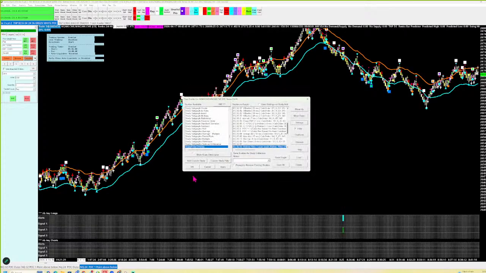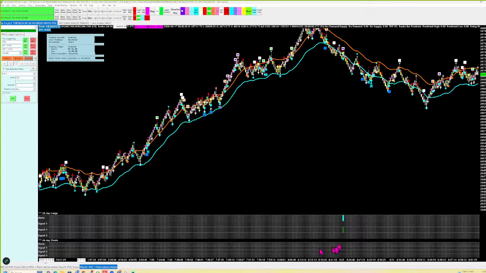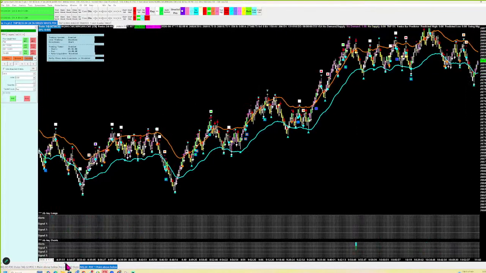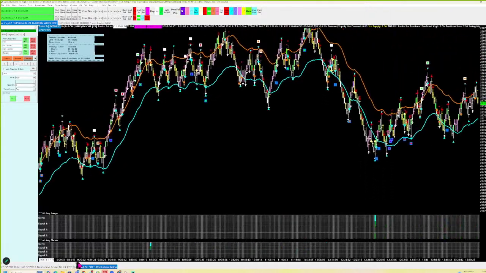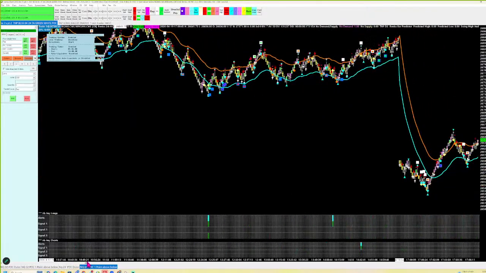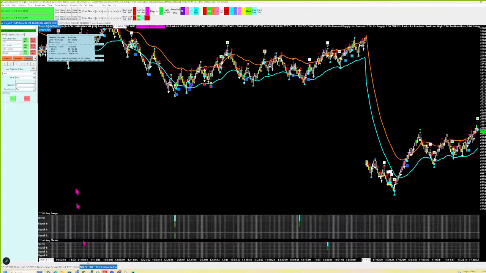Okay, now more trades appear. Do you see that? Friday, long right there. And as I scroll through, more blue dots should show up on the chart, and they do. See that? As you're going through the day. So let me show you where these appeared so you know. Here, this is long. Okay, so see that long right there?